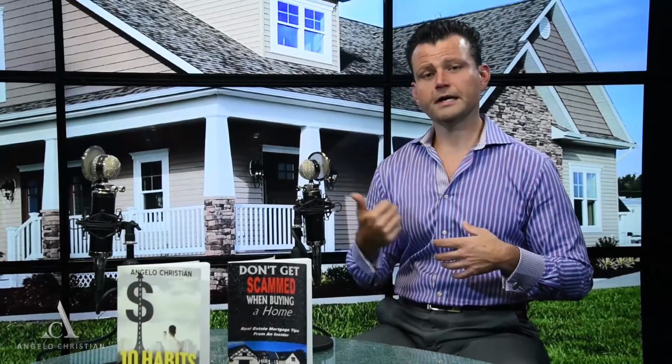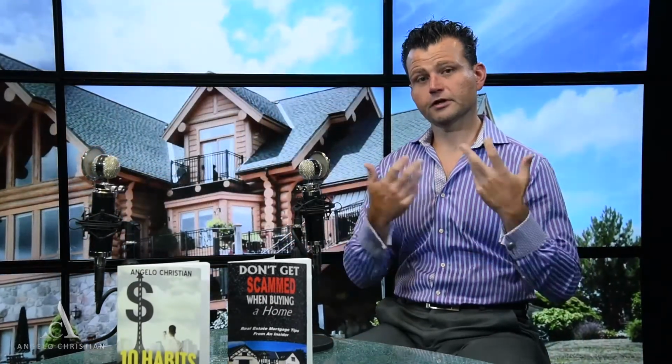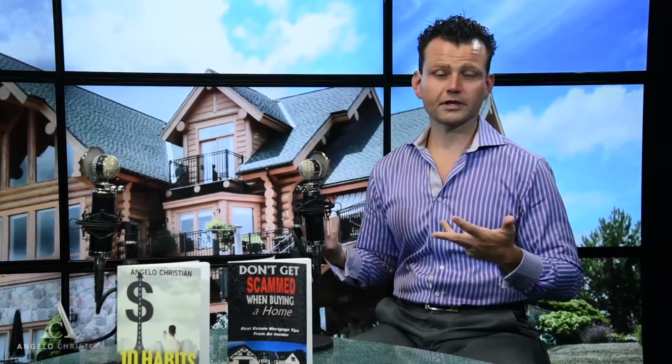And so we're going to go over there. You can check it out. We're going to walk through the home. If you're looking to build a house and you want to do a construction loan, you don't know where to get started or what to do, that's what we're here for today. So we're going to go to the actual construction site, walk through the home, take a tour, and then go through the houses that we have under construction that we're building. Because if you're looking to build a house, you got to see what it looks like, what the process is.